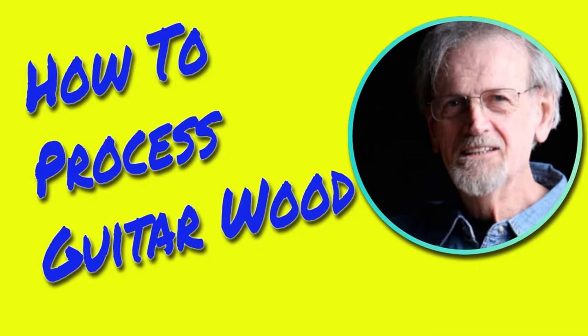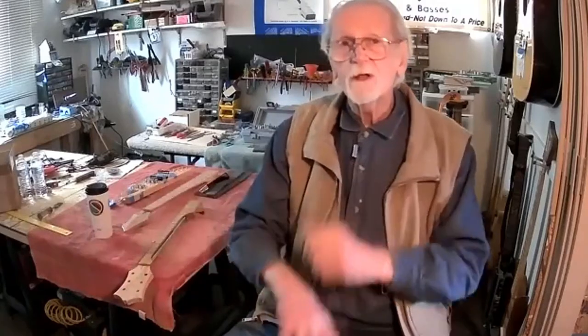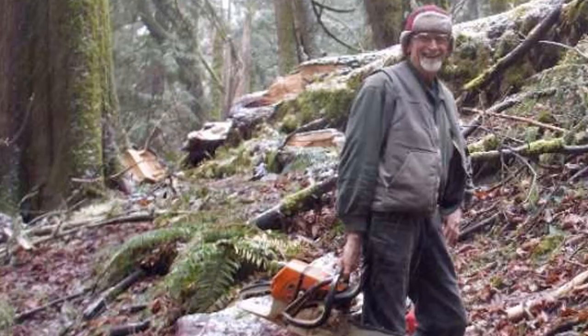You asked me last week about the process of doing the wood — processing it to guitar quality in your shop, in your kiln. I'd like to answer that. It's kind of not an easy one when you're not in the shop and you don't have your kiln right there by your side. When you get the wood to your mill, there are three processes after you get it out of the woods and to your shop. You have to be really careful to get it processed as quickly as you can.